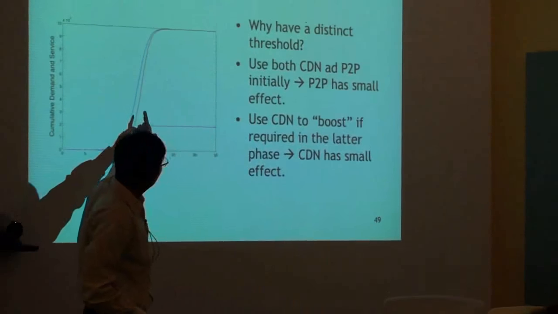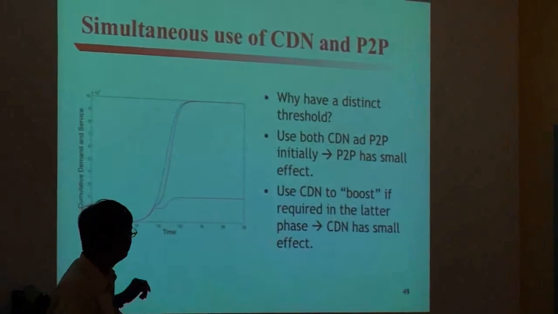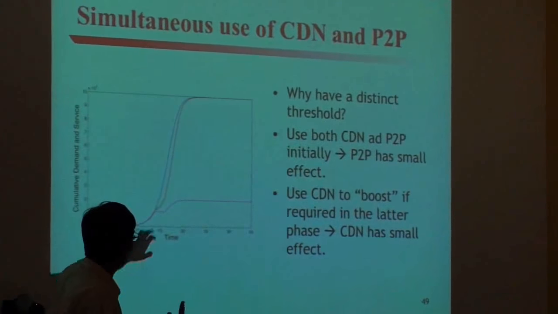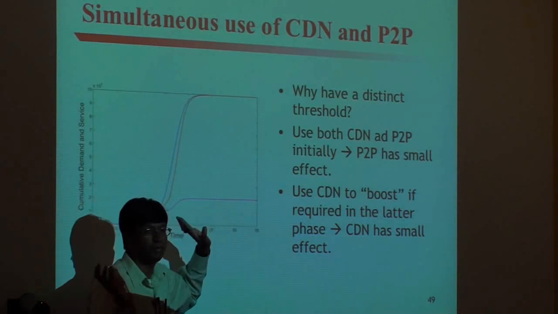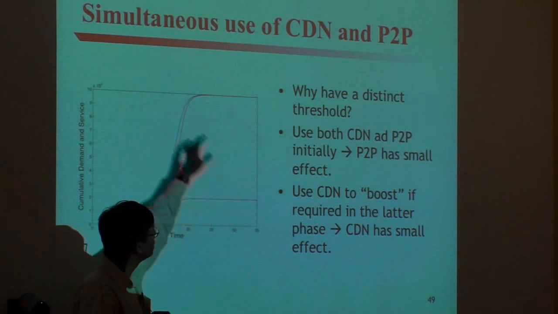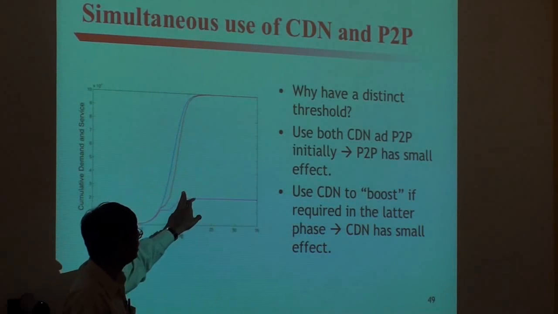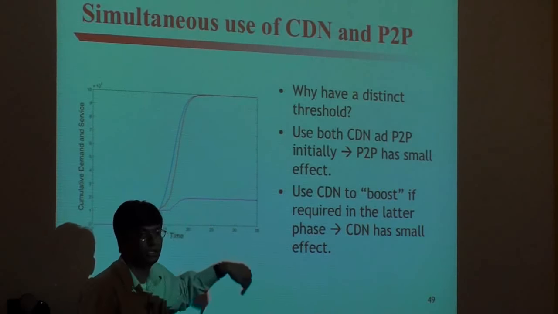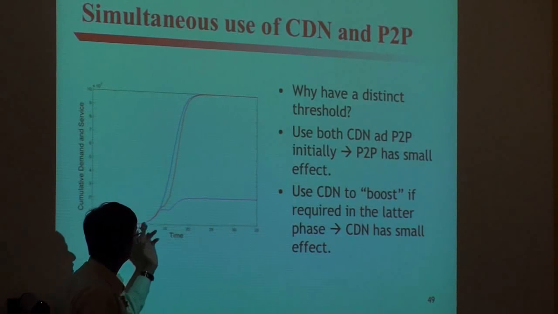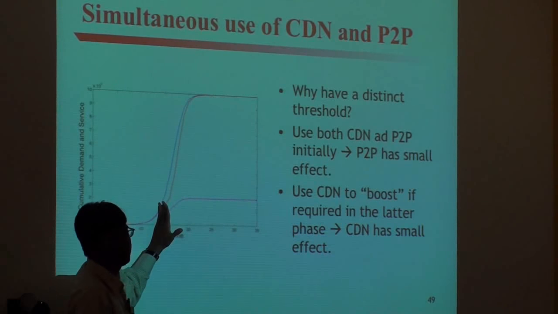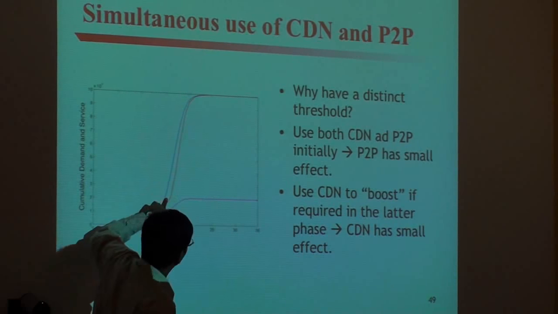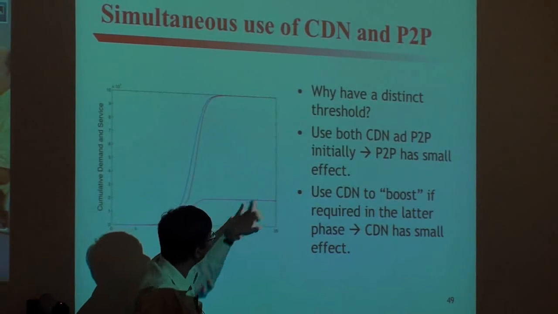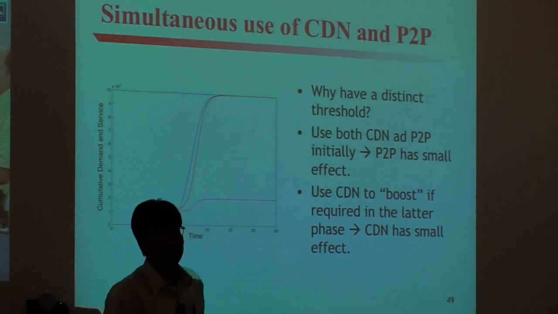In the case where people aren't leaving, I've done simulations on when people leave. Even there you get significant improvement. Here what I was saying was if people don't leave, the server is not used after a while. It just remains constant. So this is the cumulative. If I looked at the derivative, this would go to 0 after a point. So the server is used only initially. Now if people start leaving, the number of people who possess the content, which is this red line, would go down, in which case the server will be used again in the end.